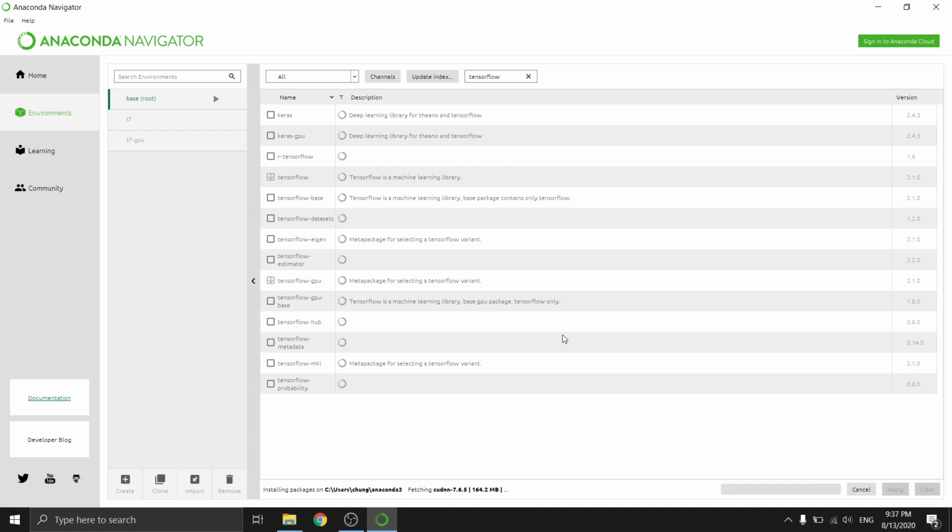It's downloading the cuDNN 7.6.5. Then it's downloading the TensorFlow base 1.14.